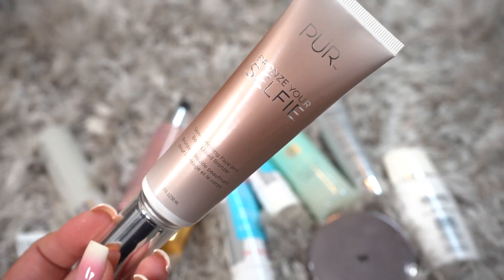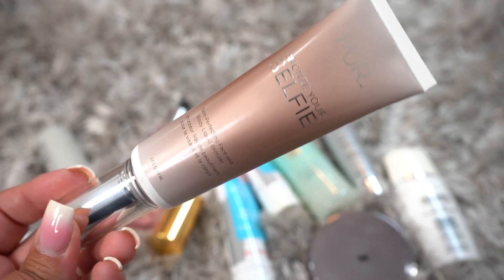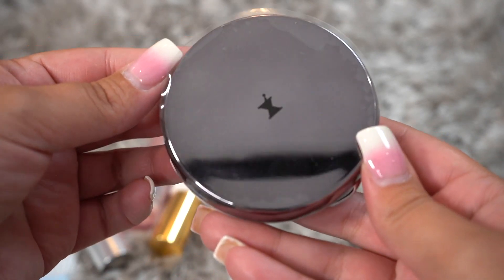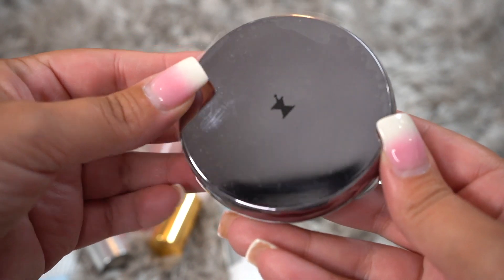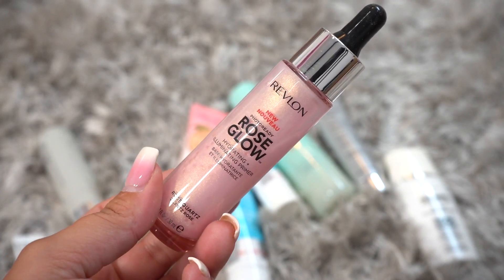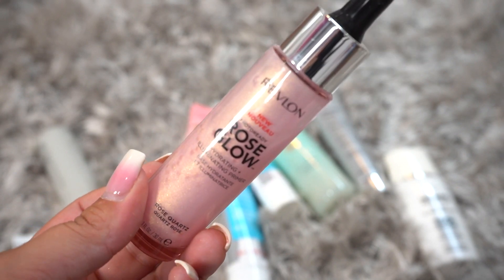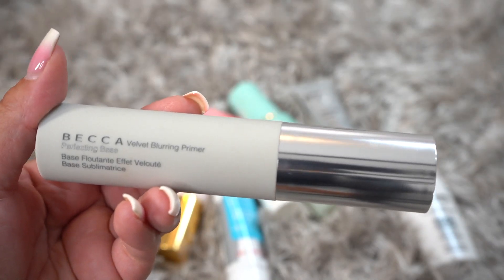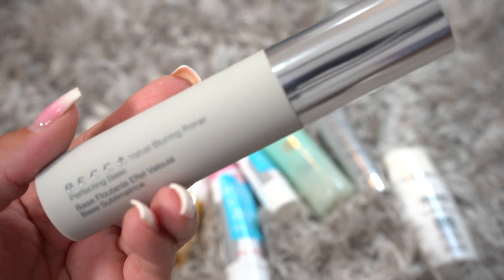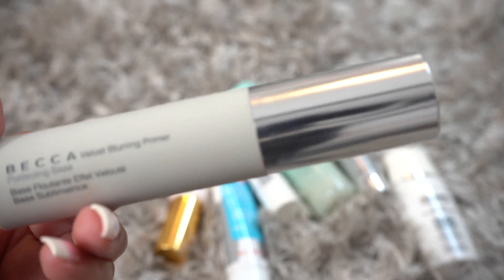Next we have the Pure Bronzer Selfie. I honestly like this, but since I already kept the Clarins bronzer one, I'm going to go ahead and declutter it. This is the Paracomb MD Instant Mixer — I think it's similar to the Tatcha one, so it's going to get decluttered. Next we have the Revlon Rose Glow — I like this, it was really hydrating, but it doesn't do anything for pores, so it's going to be getting decluttered. This is the Becca Velvet Blurring Primer — it's a really good one, but I have quite a few pore-filling options, so I'm going to declutter it.